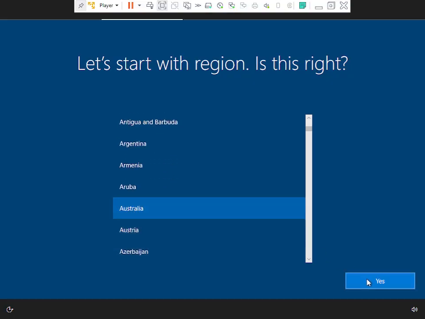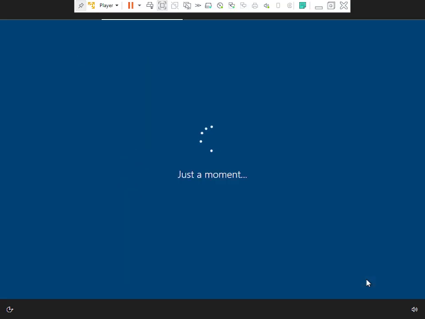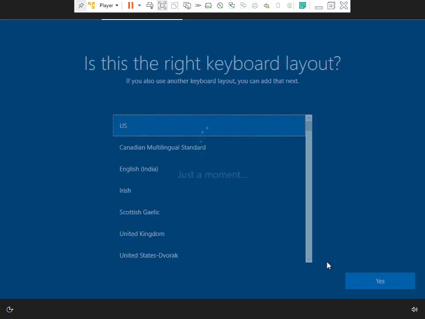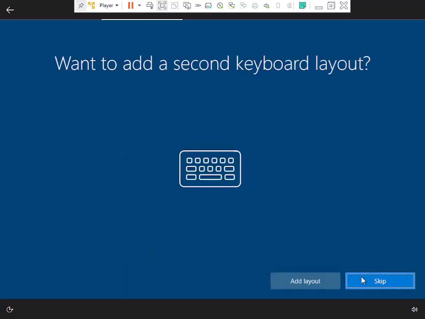Australia. And then click yes. Step 19, select your keyboard. US, yes. Do you want to add a second keyboard? No. Skip.